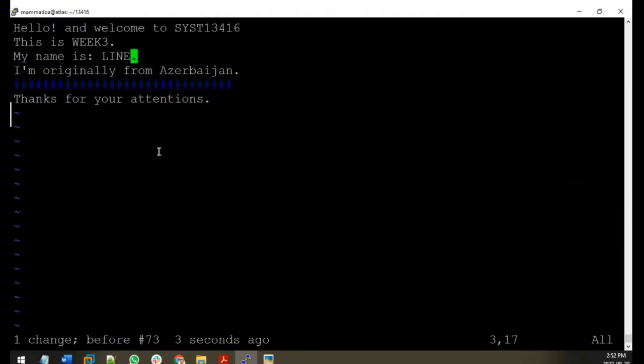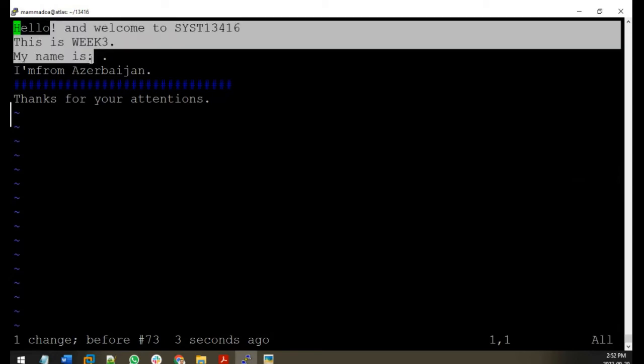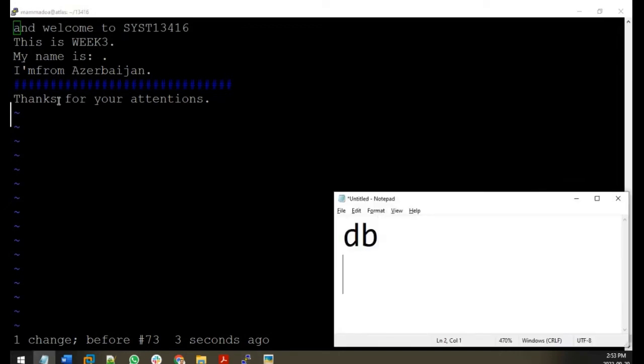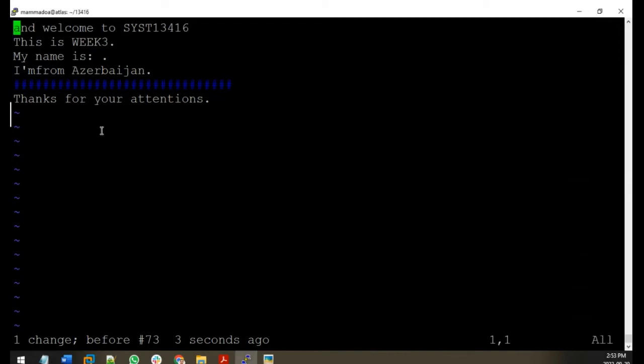D, B. Or, for example, stand here and press DW. There you go. The word is gone. Respectively, if you also want to remove the special character at the end, which is the exclamation mark, then D capital W. There you go. I pressed D capital W. And this is how we can remove WORDs, white-space separated words.